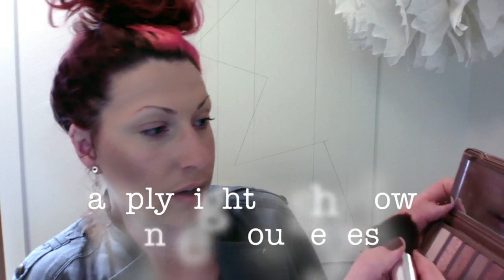It might seem like a lot, but it's going to look really nice when you're on stage. So, yep. See how it makes these really pop out here? Okay. Then the next thing we're going to do is a lighter color right here. We're going to do a highlighting shade. So whatever is your lightest color, go ahead and dab in there. And then we're going to go right under your eyes, just to highlight the top of your cheekbone. So it's just basically going on top. So you have your darker here, and then you have your lighter here, and then we're going to do cheeks right here. Okay? And now we're going to do eyeshadow.